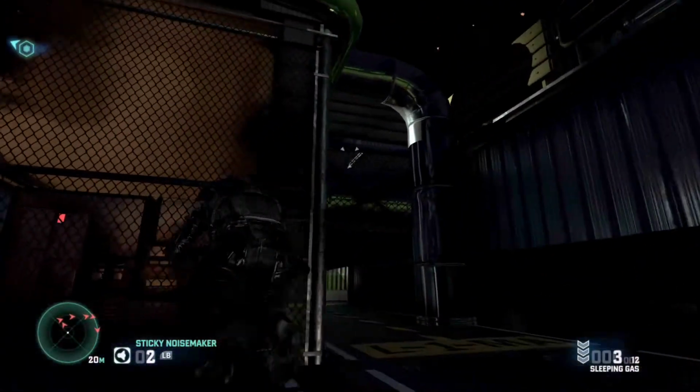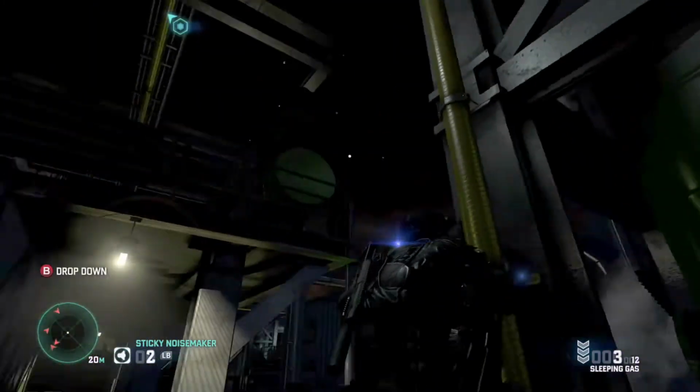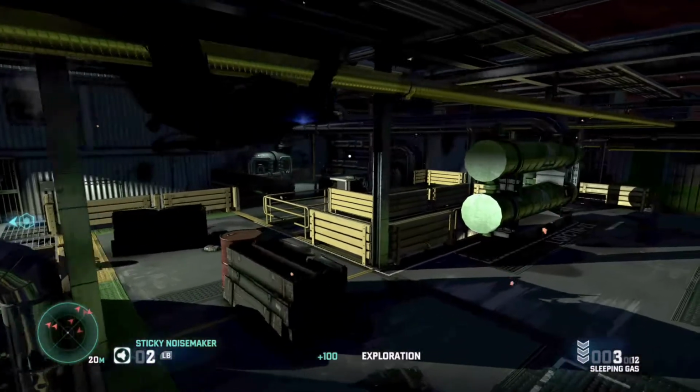Now you can see this yellow pipe above me. We are going to jump up and grab that via this pipe here. We're going to climb up and shimmy all the way up to the roof, and now we're above everything, and we're actually near the end of this section.